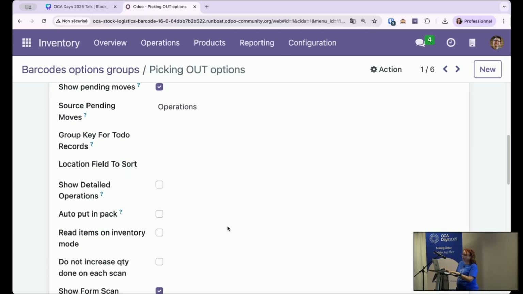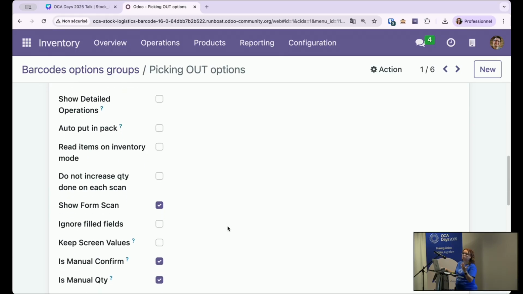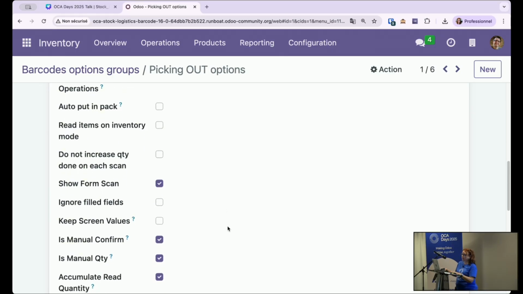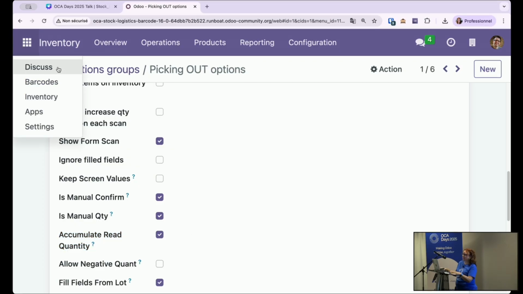So you go there and then you have different options of how to use the module. And we have activated this option here, accumulated read. That's why I could scan and the quantity would go up. So maybe this option is not clear enough. So maybe that's why I didn't have the right behavior.